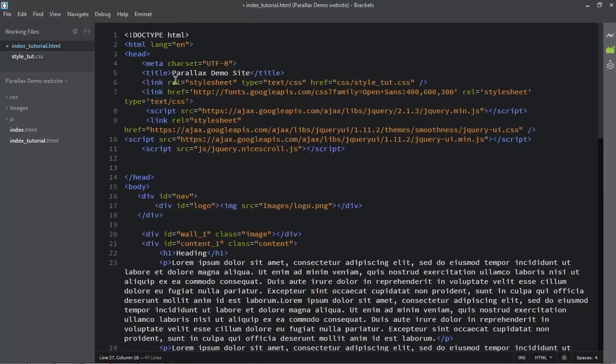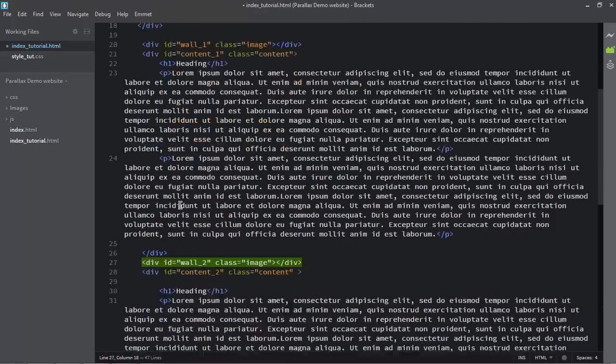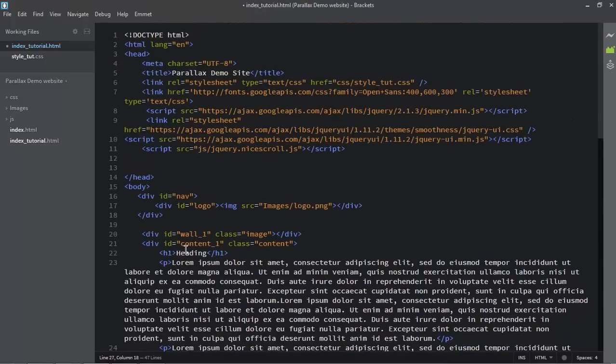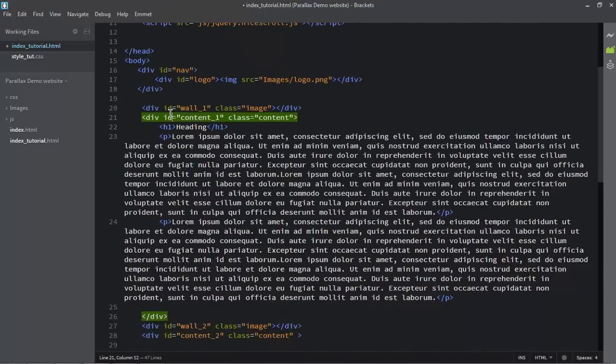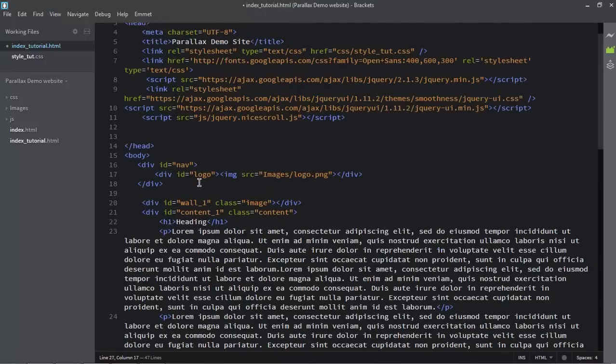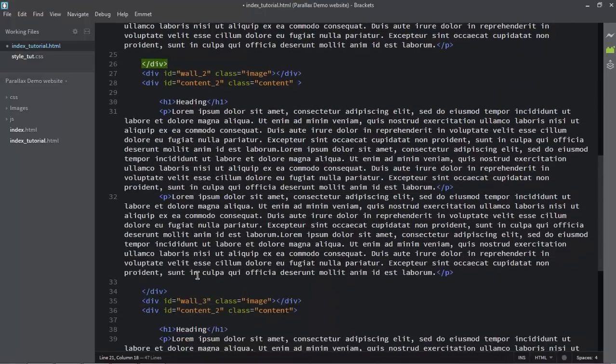So we're in the text editor, and here we are. Just a simple setup and very simple content here. Let's take a quick look at what we have here. We have a div with id nav, which is fixed up here, and we have a div alternating. So we have 6 divs alternated by class image and class content. We have 3 divs with class image and 3 divs with class content, all alternating themselves. They also have ids in sequence, val1, val2. It doesn't matter, give them any ID. It doesn't have to be in sequence, I just gave them in sequence for easier understanding. So content, and that's all simple.